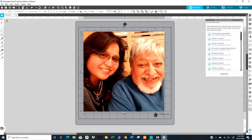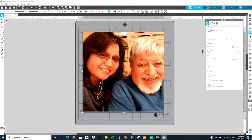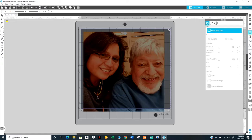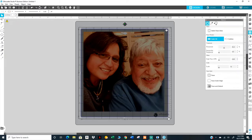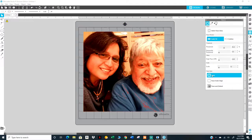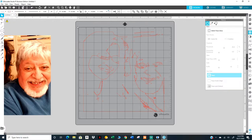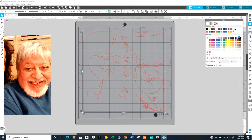So what we're going to do is come up here to the right panel. We're going to click on that little slice of bread, open the trace panel. Let me silence my phone. And you're going to just click on select trace area and then highlight your photo. And for the threshold, you can just start off with the first one, whatever it highlights, and then just trace it. We'll see what that does. Ooh, that looks wicked. Let me just color this in black. See what we get.